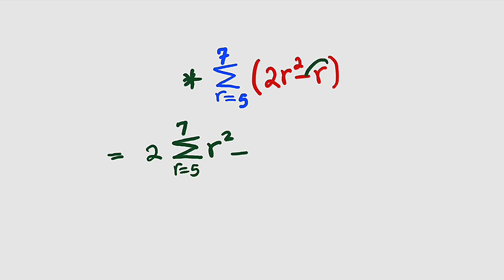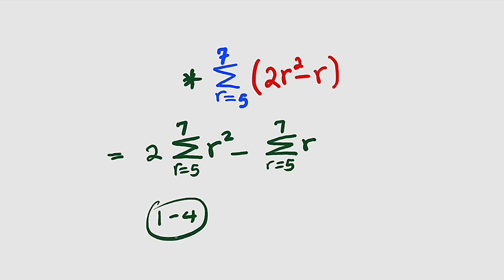Then you subtract, then you take the summation of r, for which r begins with 5 and stops at 7. So there is something very important you should understand here. There is something left behind, which is what? From 1 down to 4. So if we can subtract the summation from 1 down to 4, we are good to go. Let me show you what I mean.